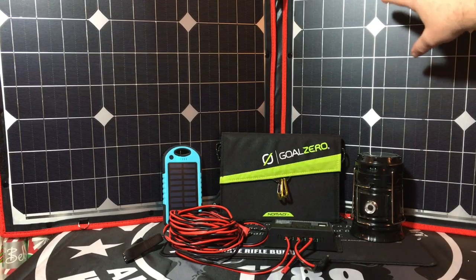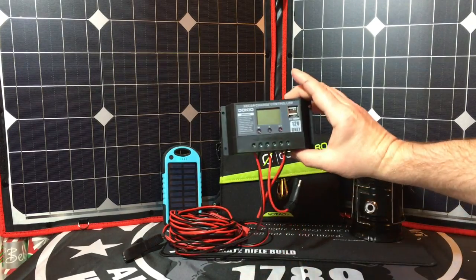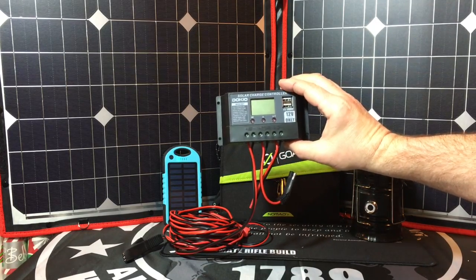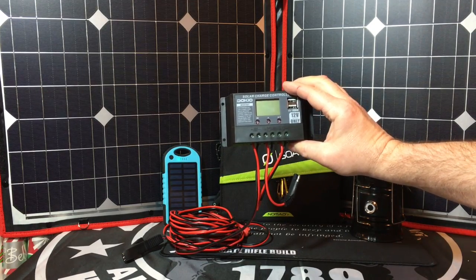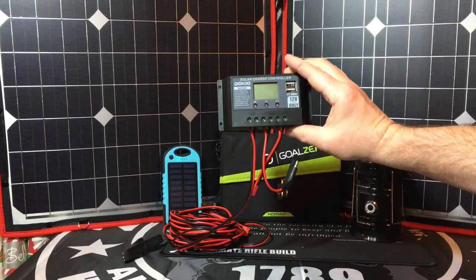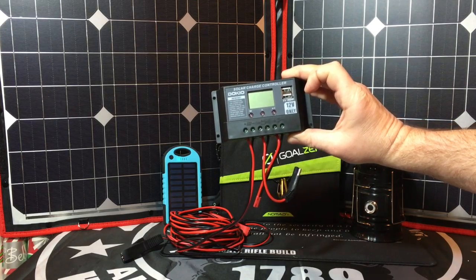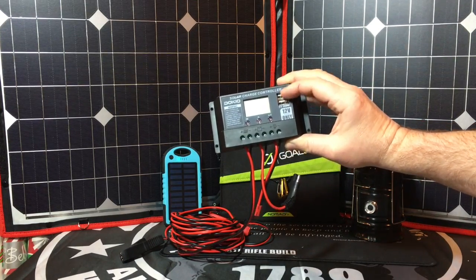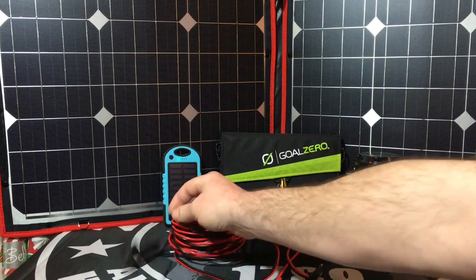This big panel up here is by Dokia — this is a 100-watt thin foldable panel. This is the 100-watt panel I use with my little small solar system that I've built. On this particular type of panel, you don't have to have it hooked to batteries. It comes with a charge controller and you can hook your cell phones and things straight to it and charge right off the charge controller — you don't have to have an inverter or anything. You can actually run lights and everything just off this charge controller. It's got USB ports where you can charge directly off the sun. It also comes with a 20-foot cable with alligator clips to connect to your battery.